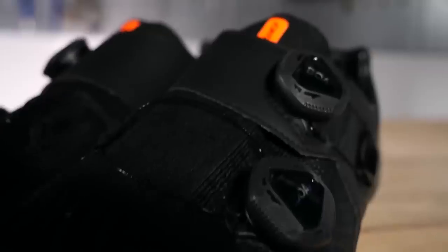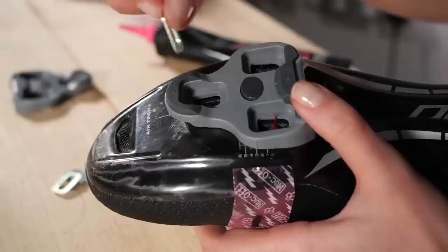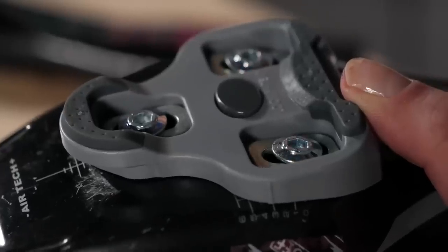Fairly simple for the first step of the process — just pick out all of that loose mud. If you can't pick it out, wash it out, give it a little scrub, hose pipe, stiff brush, no stress whatsoever. Then dry everything off, and it sounds like you might have to use a little bit of thread lock on the threads of the bolts holding your cleats on. Put them back in the correct position, bit of thread lock on the threads, bolt them up, and make sure you do them to the correct torque specification. They shouldn't come loose — it normally cures in a few hours. That should sort you out.